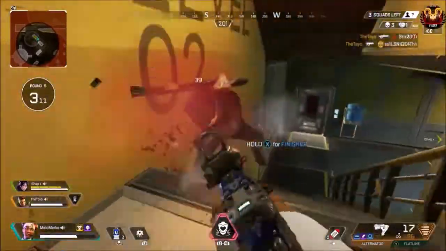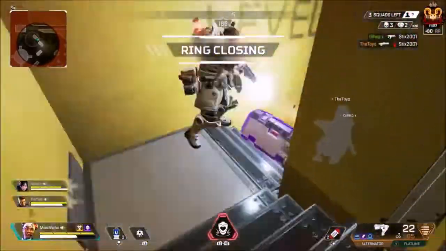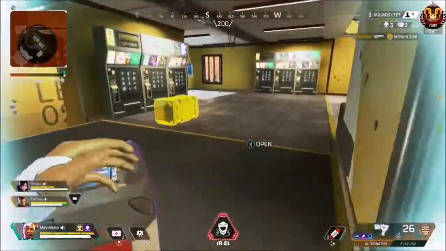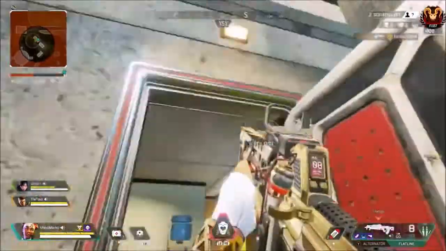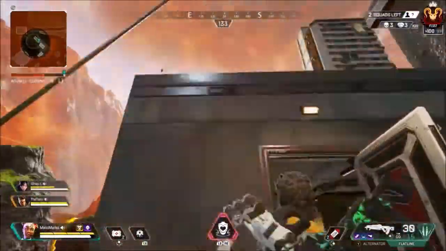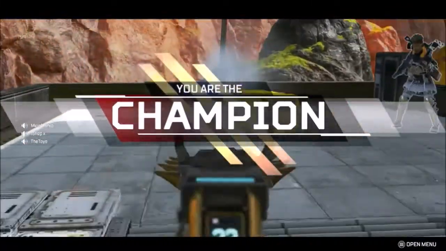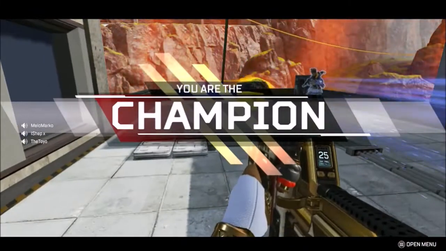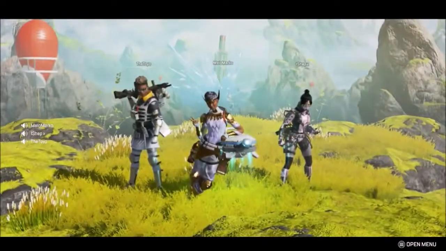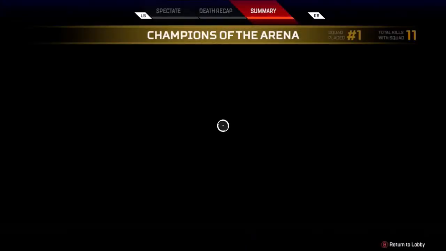Nice! I got a heal. I thirsted. Give me, come in. One. Nice. Last guy. Shit. Pathfinder's up top. One sec. He's so fucking dead. Let's go. Let's go. Back from the grave. I felt good. Apex champions. A comeback, baby.